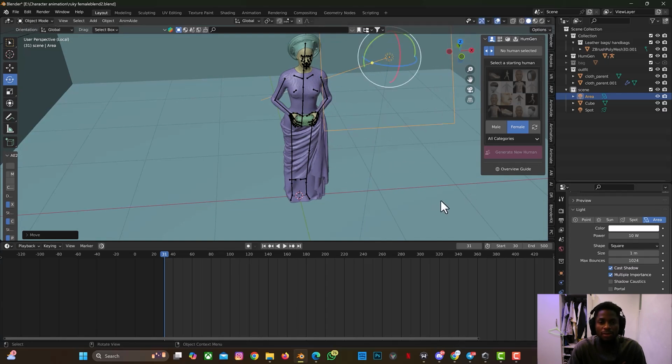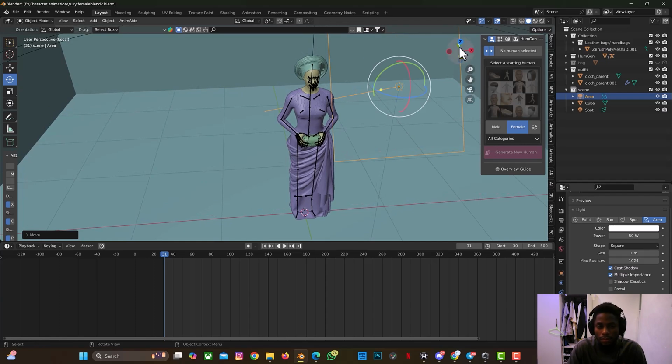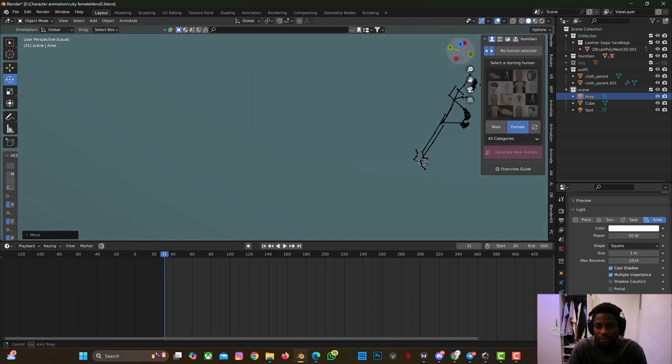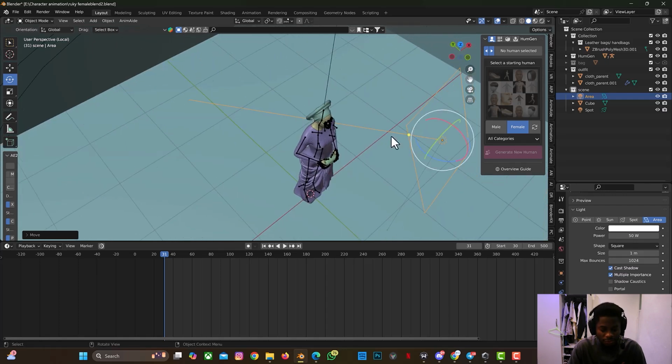So I think I use this 50. There's also one thing I want you to take note of in the lighting. So I'll show you that on Blender. Sorry, on Cycles.